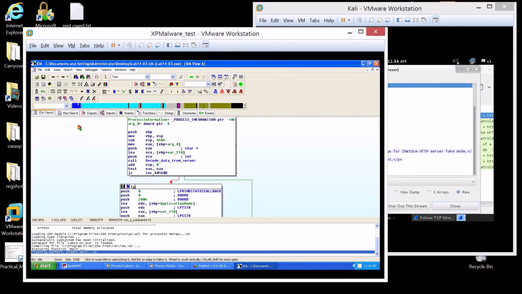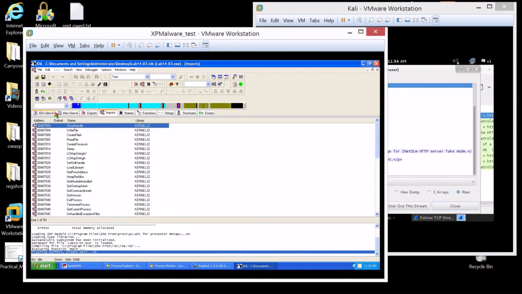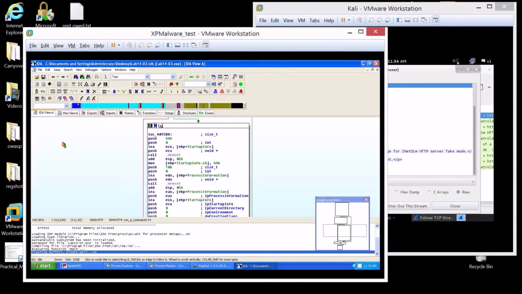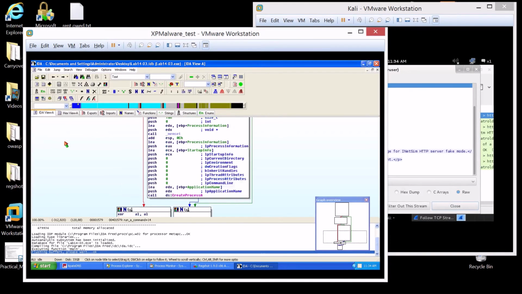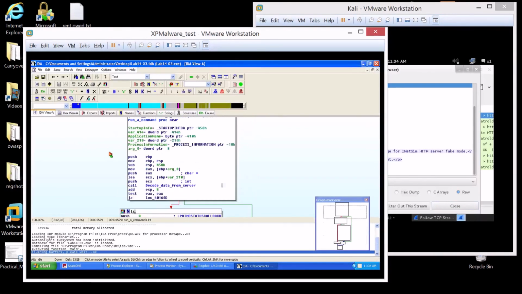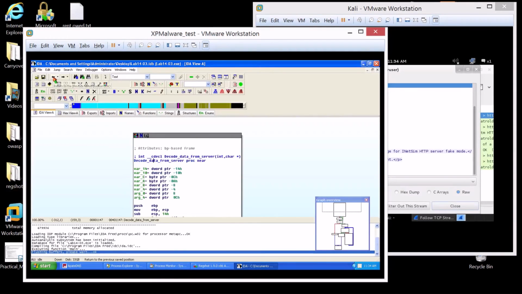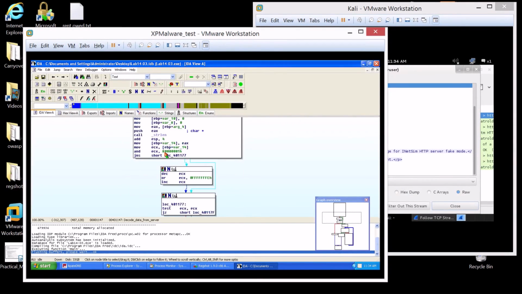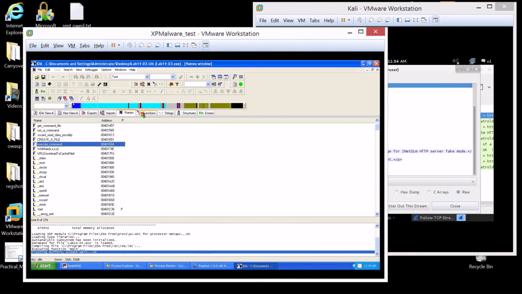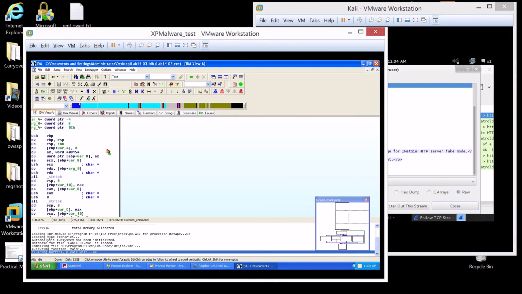See, I think one of the commands I found in here was, well, there's a place we can find all the commands. Where are we? Get back. Execute command.